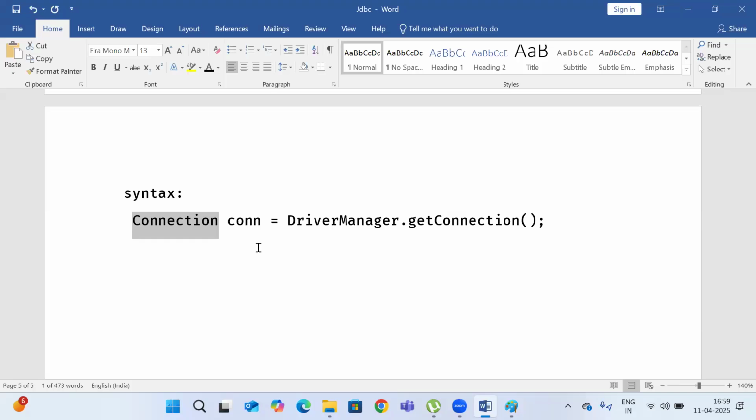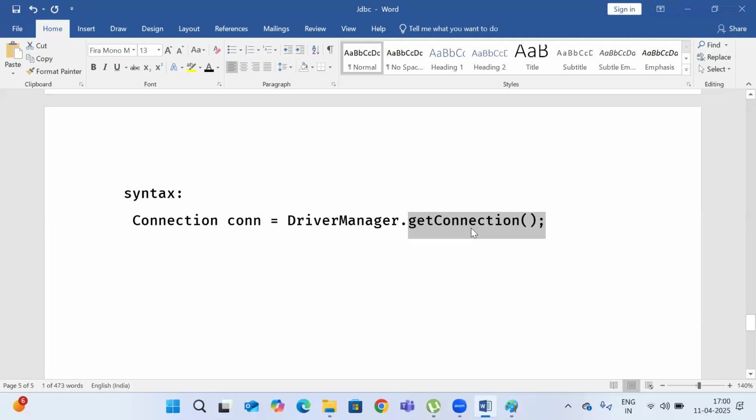Try to get the concept now. Tell me, what is Connection? It's an interface. Who provides the implementation of the Connection interface? Database vendors. We need not worry. Whenever I call the getConnection method, what does it return? A connection with the database.